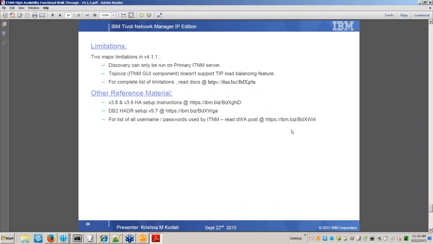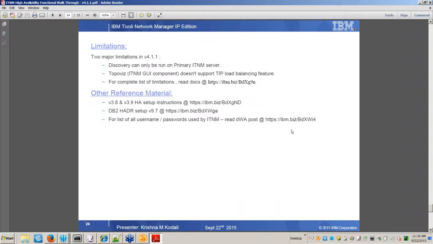And in terms of the limitations, it's the same drill. The discovery can be only run on the primary ITNM server. But if anybody is interested in running it on the backup as well, feel free to contact me. It is currently unsupported. I can share a document that you can deploy.